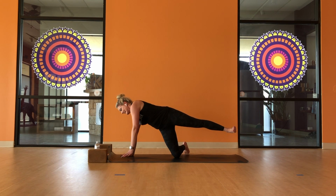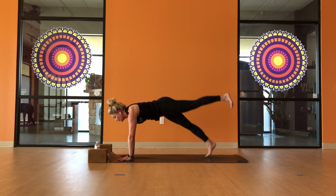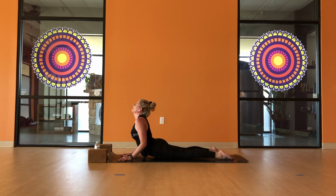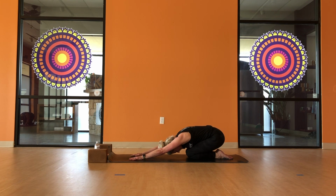Side plank. Take a breath. And then slowly rotate it back around. One-legged plank, one-legged chaturanga, up dog or cobra. Let's just press it back, child's pose. Bring those knees close together. Take your chin to your chest.